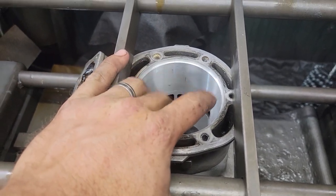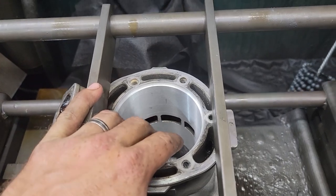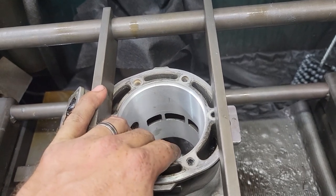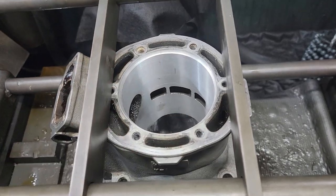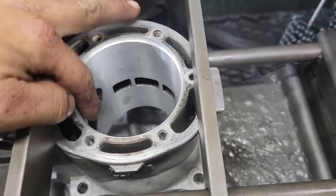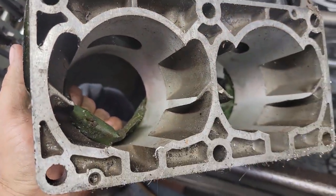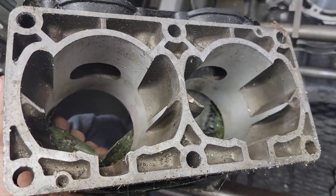Right now we are 5 thousandths smaller than the sleeve, so we're going to hone it 3 thousandths, which will give us an interference fit of 2. As I was saying before, we can hone these to size because you have aluminum all the way around. If this was a Super Jet cylinder, let me find one, something like this, you can't, because the stones are just going to get stuck. So these we have to machine exact.